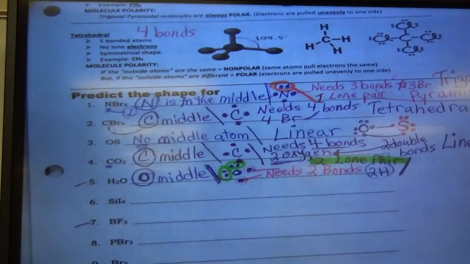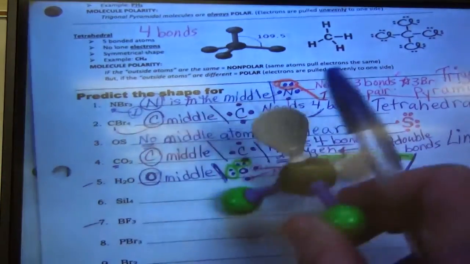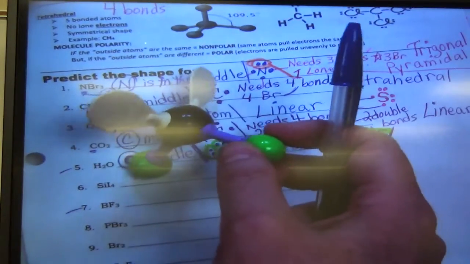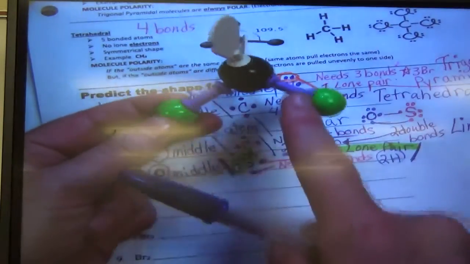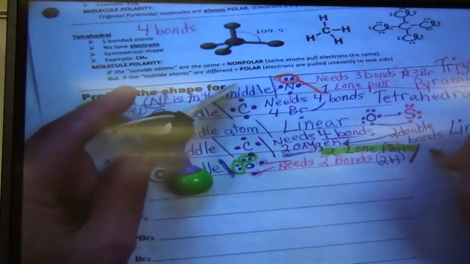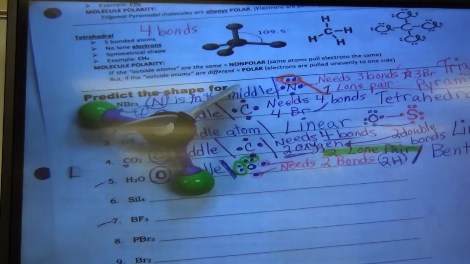What is the only shape that has 2 lone pairs? You already said it a second ago. Bent, yes. Bent is the only one that has 2 lone pairs in our work. If you were to go farther in chemistry, there are other shapes. We don't care right now. We're not learning those. I did not put any of them in your questions. So this one has the 2 hydrogens, here's the oxygen in the middle, and here are the lone pairs of electrons. So it is bent. Questions? You're doing a good job asking questions as we go, so I think we're okay.